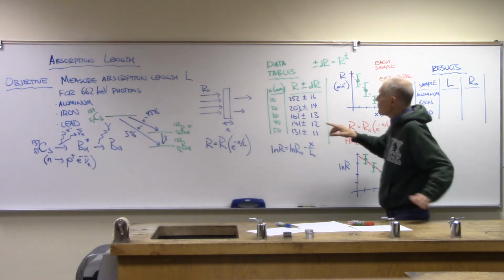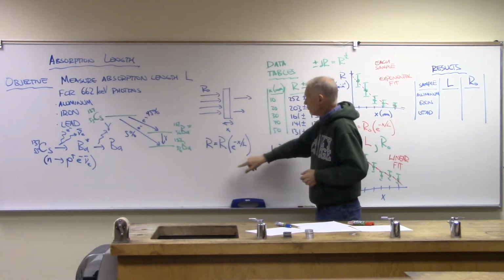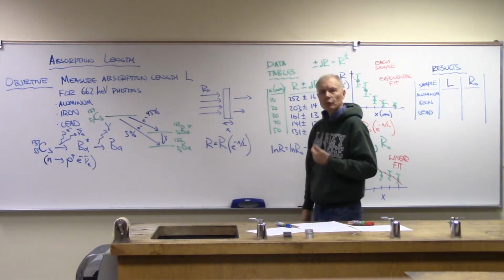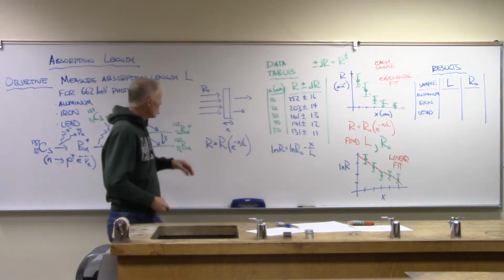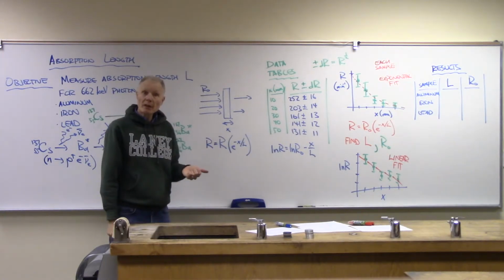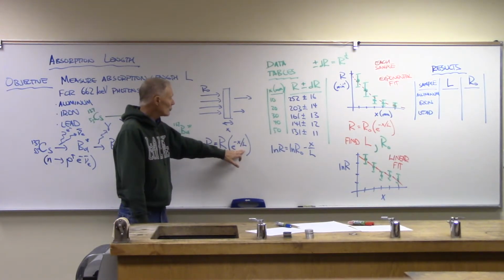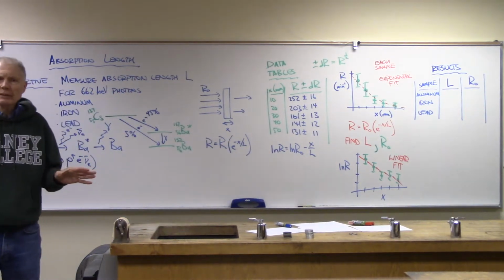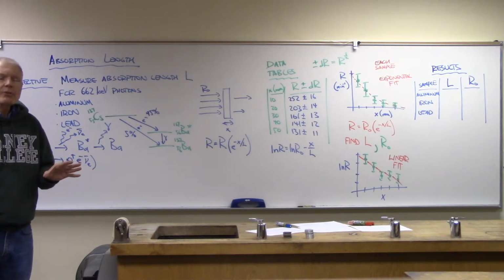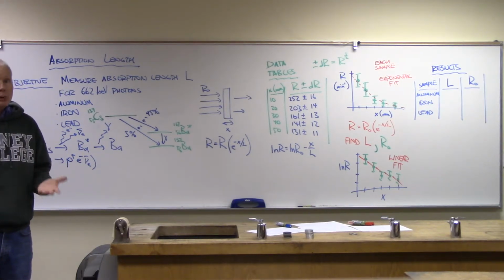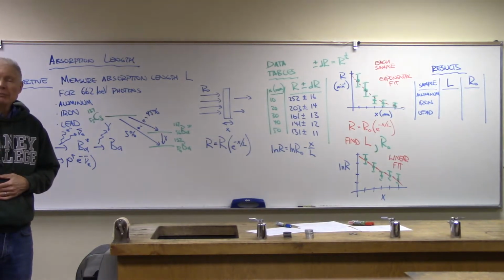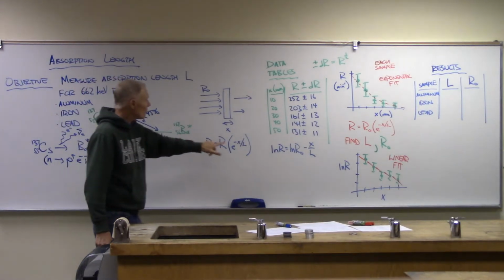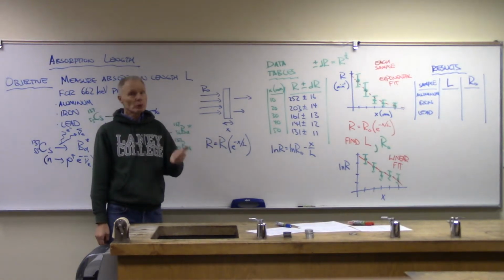Now, the way that absorption works is we expect, both theoretically and then when we go into the lab, we observe this experimentally, that the number of decays that we measure drops off exponentially with thickness. Now, this might look kind of like the radioactive decay rate formulas, but it's not the same thing. When we were looking at radioactive decay rates, those were in terms of time. As time went on, the radioactive decay rate dropped off. This is in terms of thickness. So mathematically, they do look very, very similar.